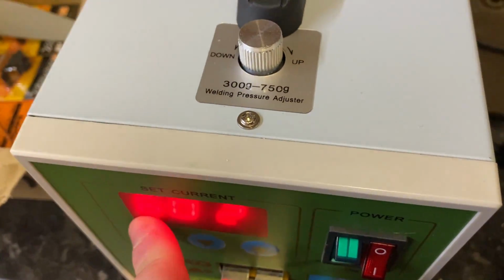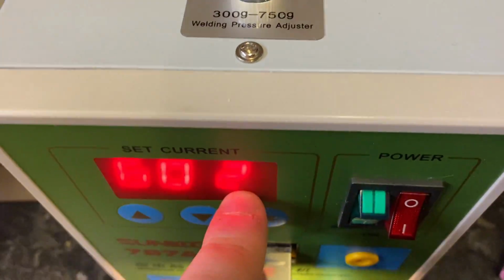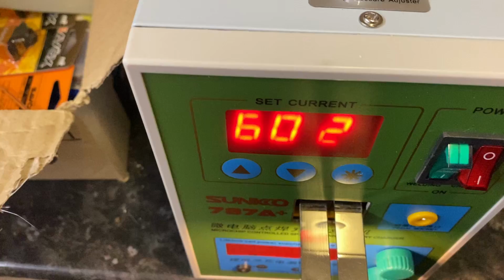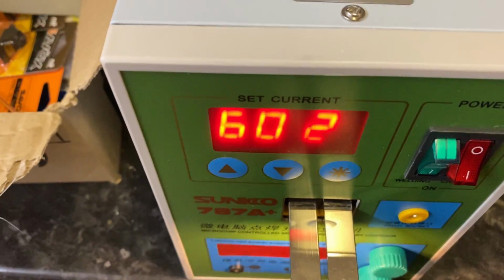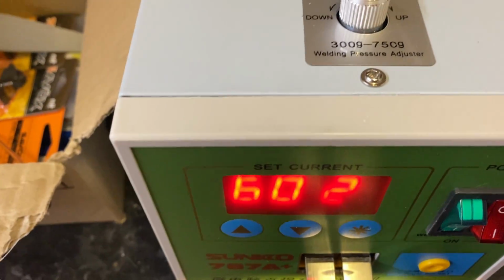That wasn't quite enough, so I upped it to 40/2. I upped to 60/2. Basically, I would recommend going from the lowest and moving up. So I did the 40. It didn't quite weld all the way through. It kind of just stuck it to the cell, not solidly. Up one, sticks it really solidly to the battery.